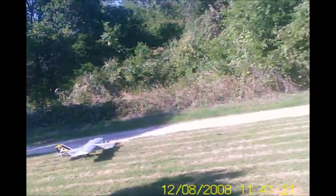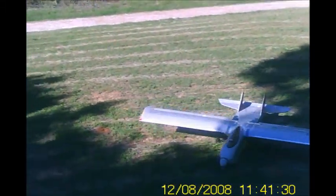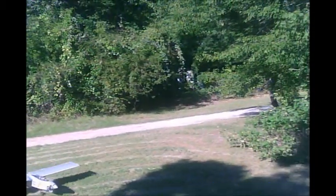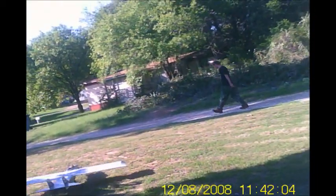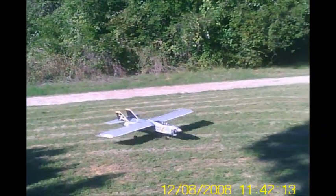It's actually classified as a trainer — you could train somebody with it — but there are a whole lot better choices out there as a trainer. It'll take off and land slow. The best trainer I ever flew was a Sig Cadet LT-40. I know y'all have heard me say that before, but it's true. That airplane is a true trainer: 71-inch wingspan and so forgiving. You let go of the controls, the thing will right itself. Sig Cadet LT-40 — I can't say enough about that airplane.